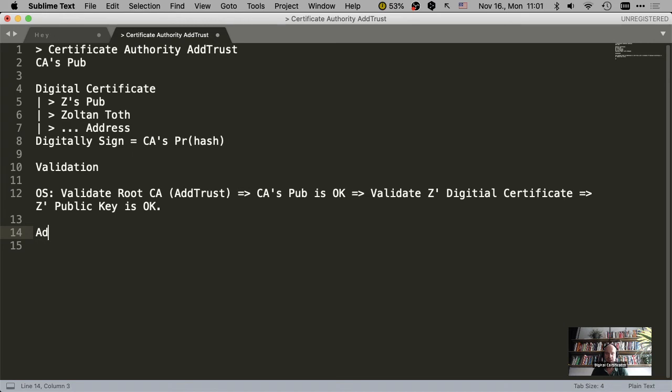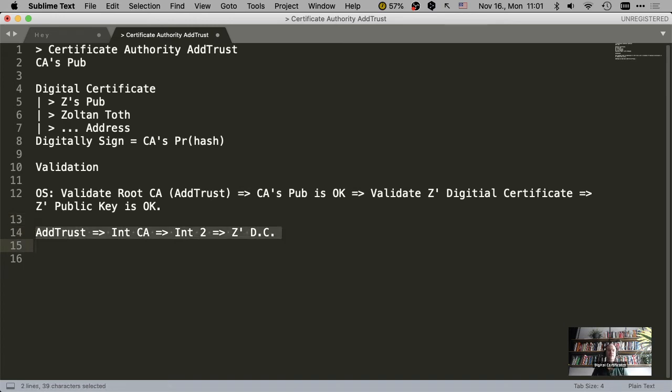So for example, I have a root CA, and when the root CA validates an intermediate CA, so I will say like int CA, then my digital certificate can be signed by this intermediate CA, and it can validate my digital certificate, right? And this can go as long as you want. So it's really a chain of certificates.